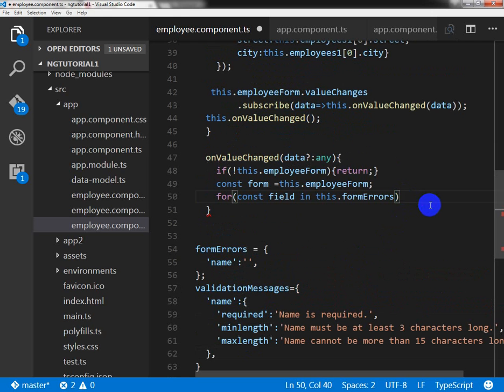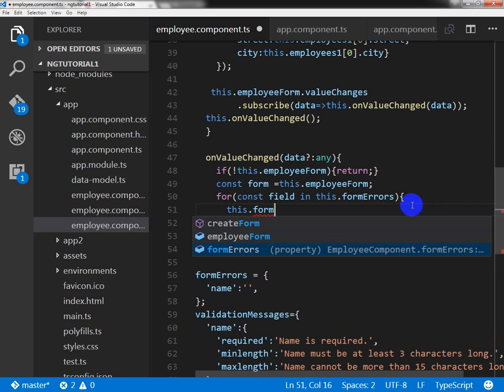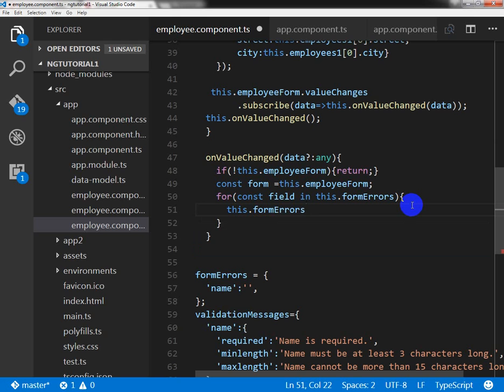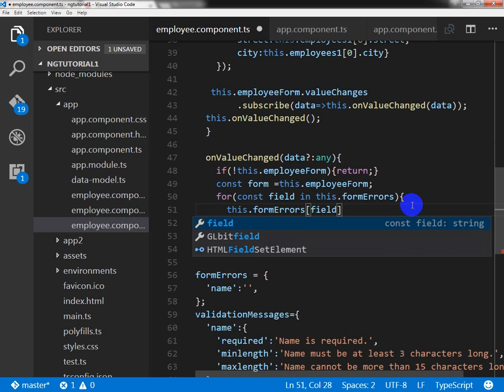Form errors, and here is a method. We are looping, so we can write this.formErrors[field] is equal to initializing this formErrors.